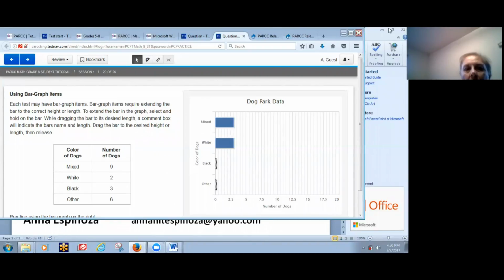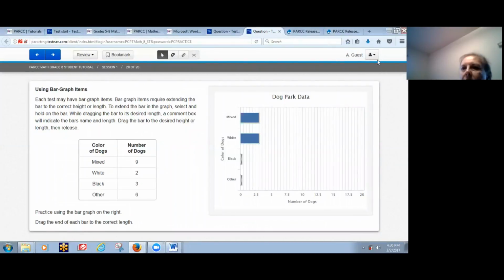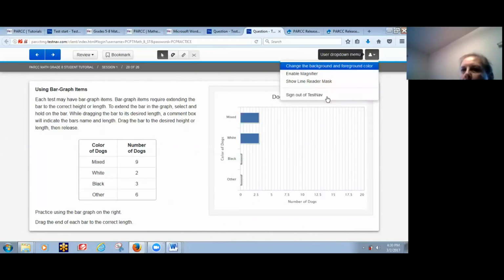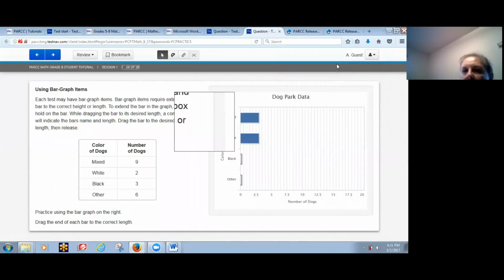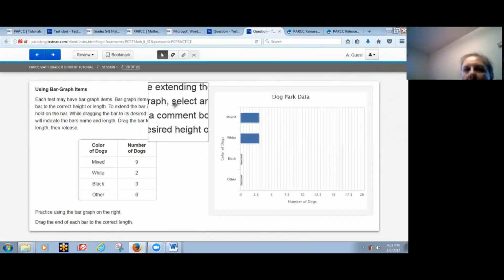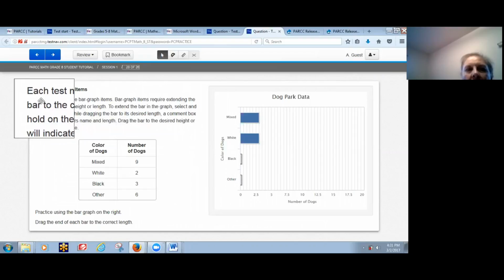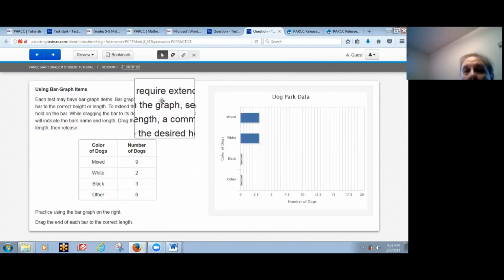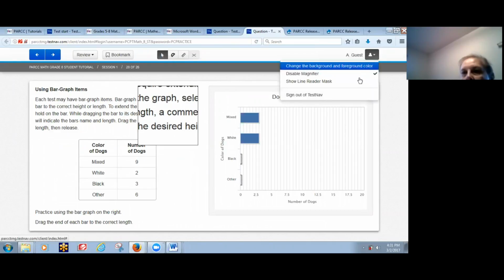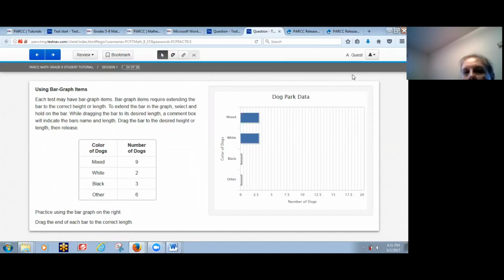Since I have this feature open, I'm going to come over here to this guest profile and talk about the items that are on that guest profile. Okay, there are four little toggle downs. The first I'm going to talk about is enable the magnifier. So if you notice, here's a little magnifying box. If a kid has some visual issues, they can come across here and read using the magnifier. This magnifier will not magnify the calculator. I'm going to come over here and deselect that. To turn it off, I just click it and it goes away.